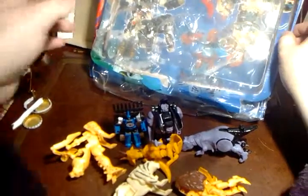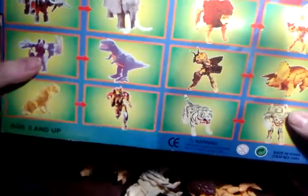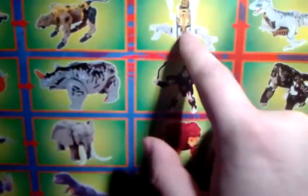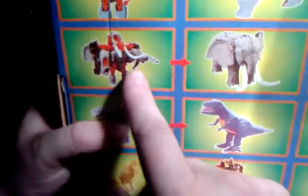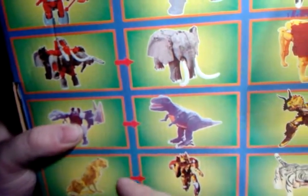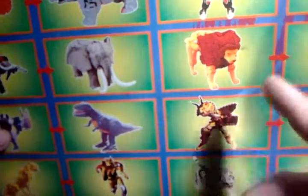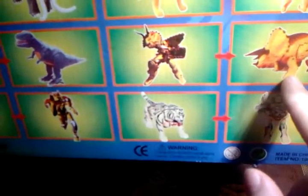In fact, you know what? Let's have a look at the back. I can't even remember if there's anything on the back. Yeah, there you go. Oh, right, okay. Instructions for deluxe class figures, which we don't have. Transmetal Cheetor. Grimlock, as that one was, because it's the white version. Some really, really dodgy Rhinox. The Ultra Optimus Prime, which to be fair, they almost pulled off. Ironhide. Okay, alright, fair enough. We got one from Team Magnabus. Prowl, or whatever he was called, I can't remember. So two from Magnabus. Megatron, Cheetor, the Triceratops one, or whatever it is.